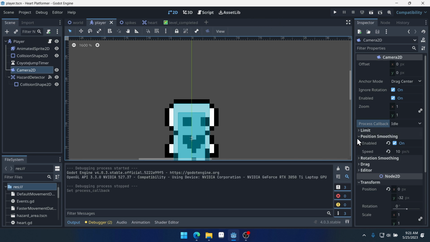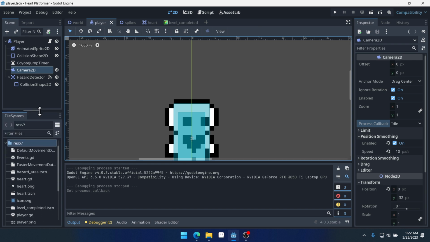Okay, so there's that. You can look into some other options. Some people just opt to not have position smoothing on their camera at all. And obviously, if you do that, when your character dies, the camera is going to jump over really quickly, and you might need to find a different solution than what we're doing. Okay, let's get started with our tile map.